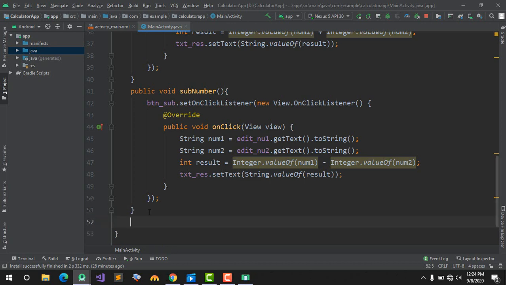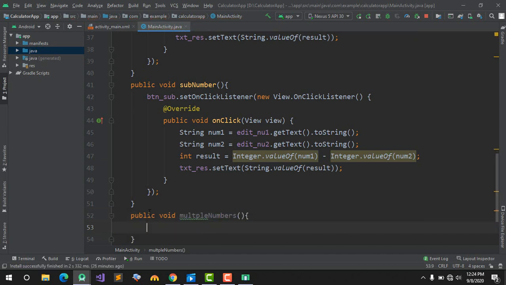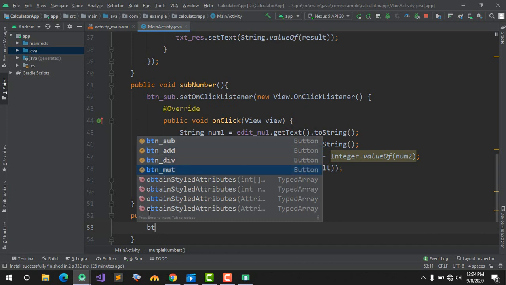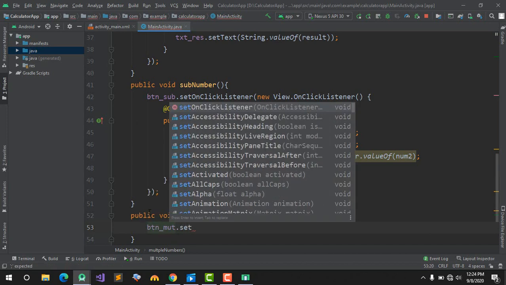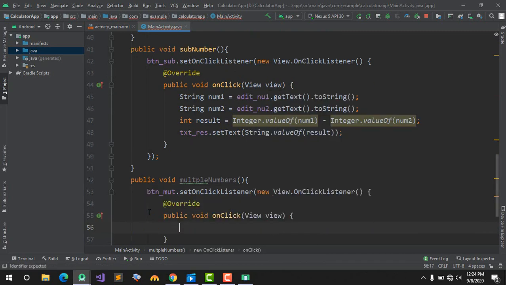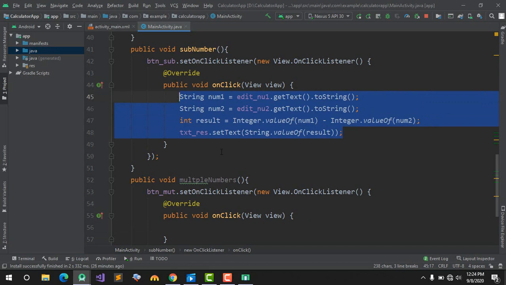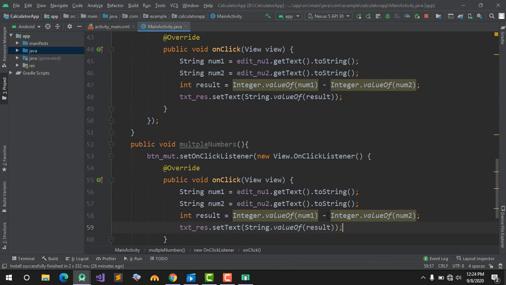multiplication and division. For multiplication, we made a function public void multiple numbers, and also on the button multiplication, set a click listener, and here copy the same code, just paste here and change the sign to multiplication.